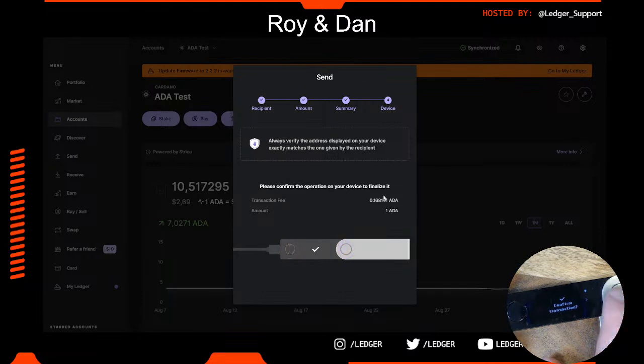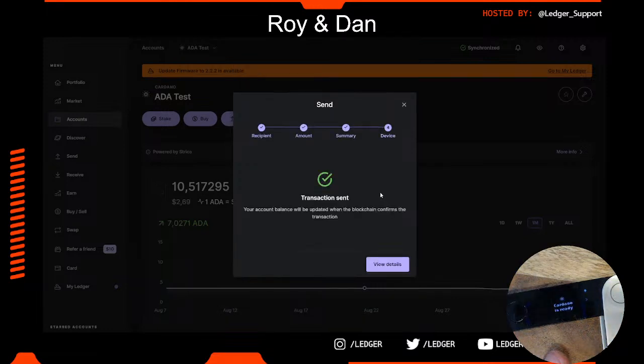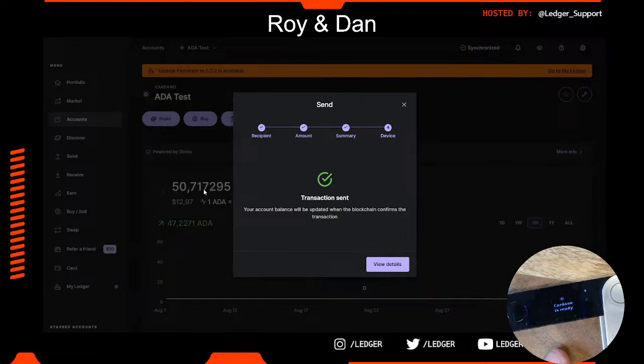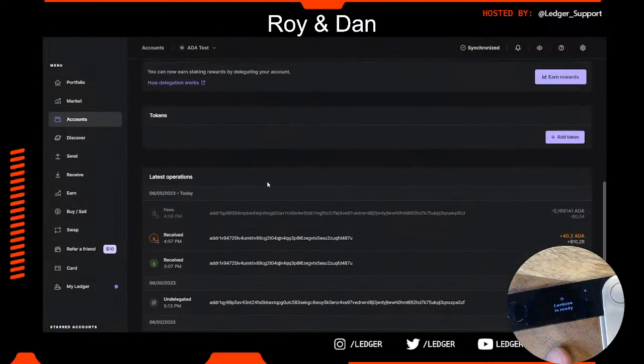And here I can either confirm or reject the transaction. Keep in mind, if there's anything that didn't match, I would absolutely reject it. Here, however, everything looks okay. So from here, both buttons one more time, and this transaction is now on its way. Perfect. It's broadcasting and it is sent. And what I can just see is that my Binance amount just came in as well.